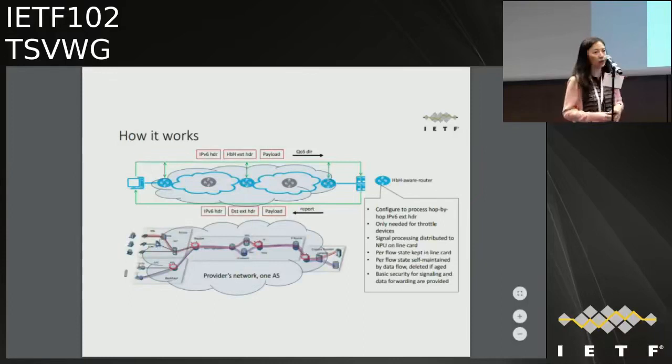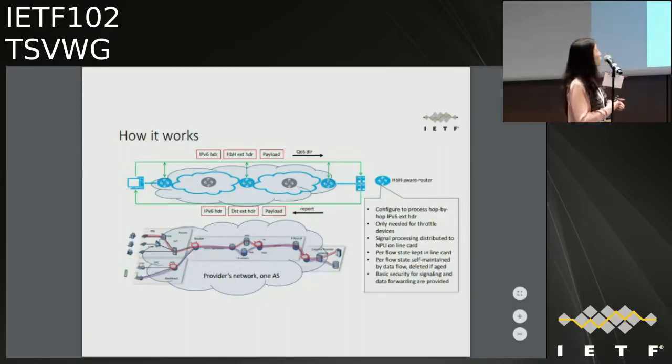So how it works: we're using IPv6 extension headers. If you look at your network, you don't need to configure this header, or the header doesn't need to be processed by every single router along the path. You only need to have the resource reservation on the routers where the congestion might happen, your network choking points.